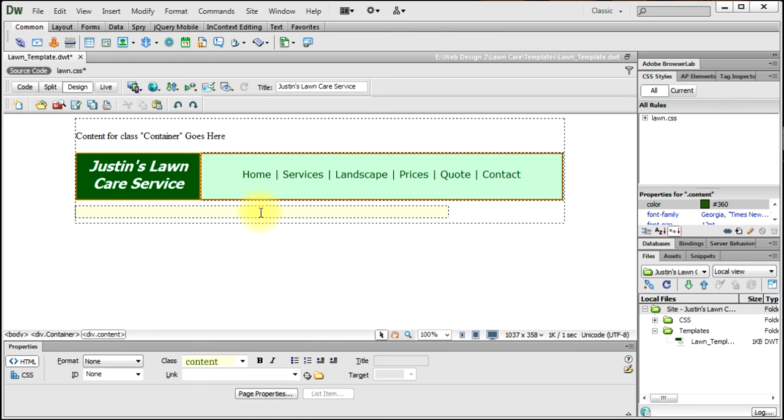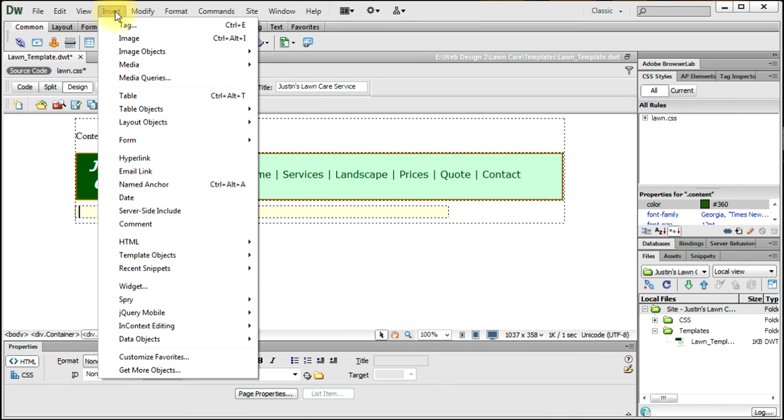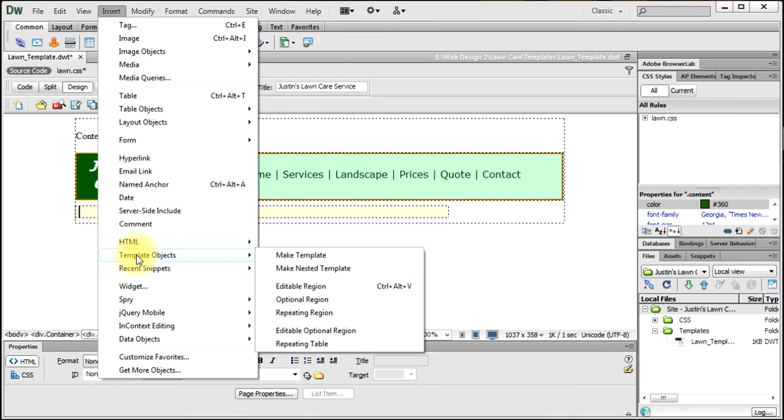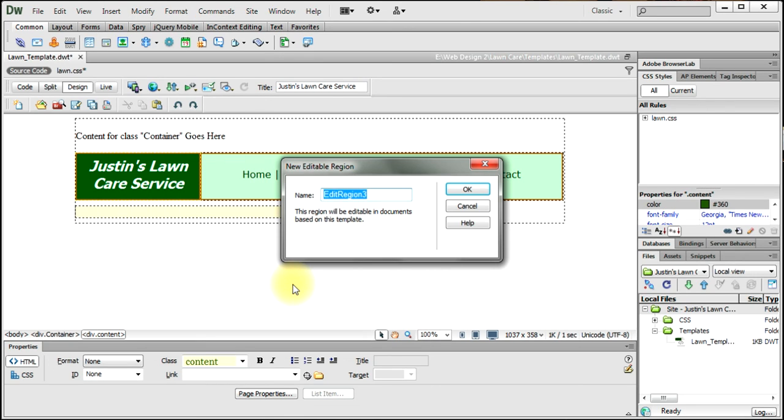And I want to instead insert an editable region. So do that under the Insert menu, Template Objects, Editable Region, so that later we can add text. We're going to call this region Insert Content here. Then click OK.